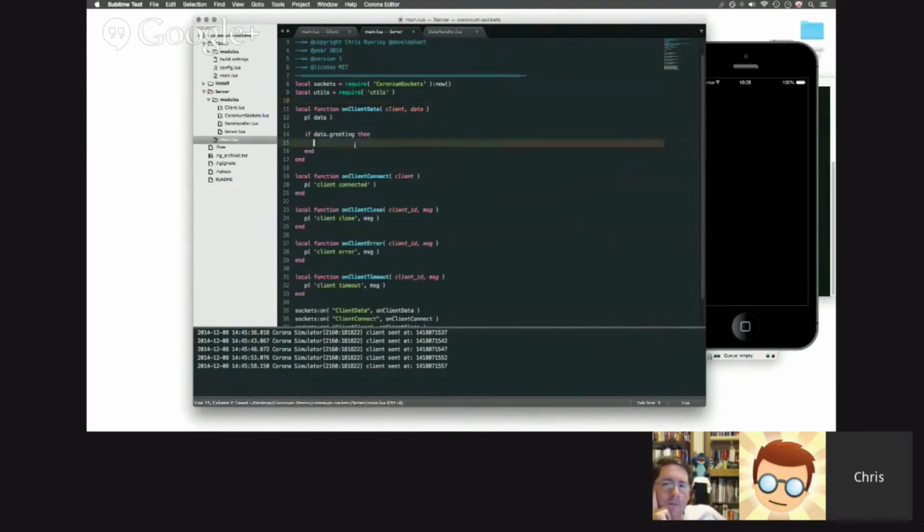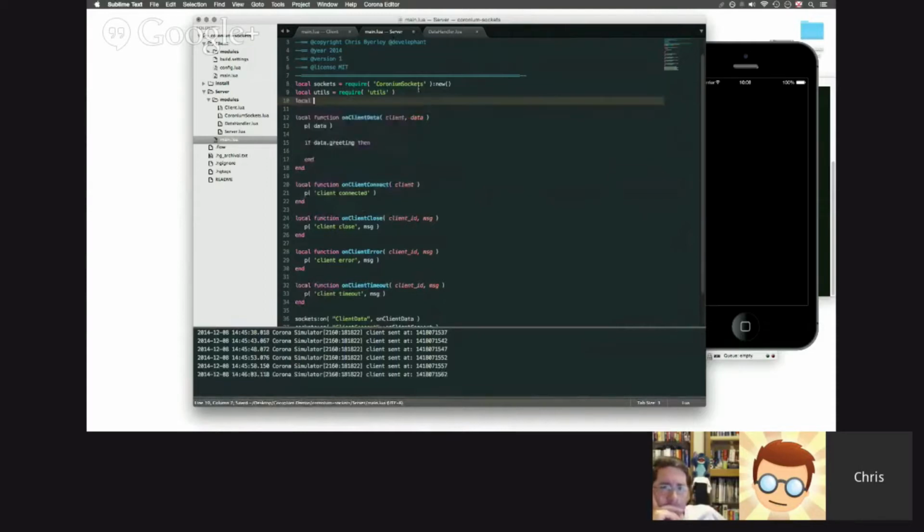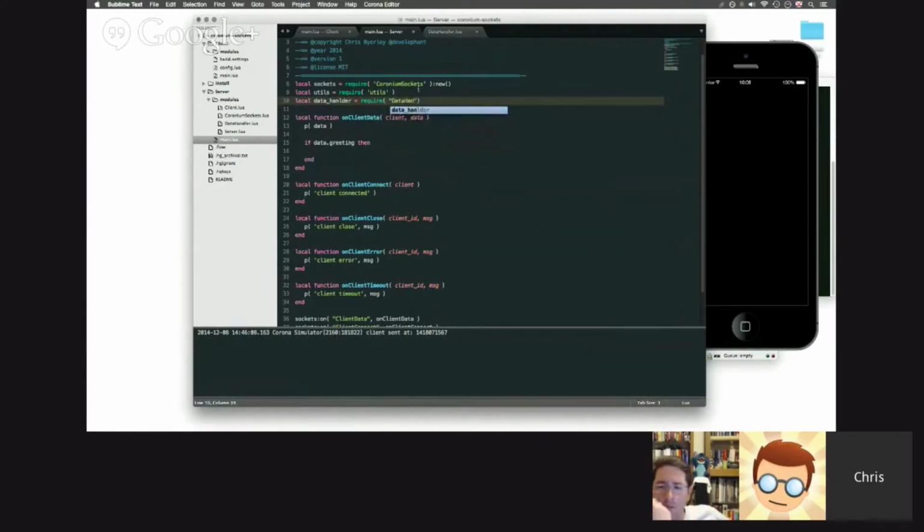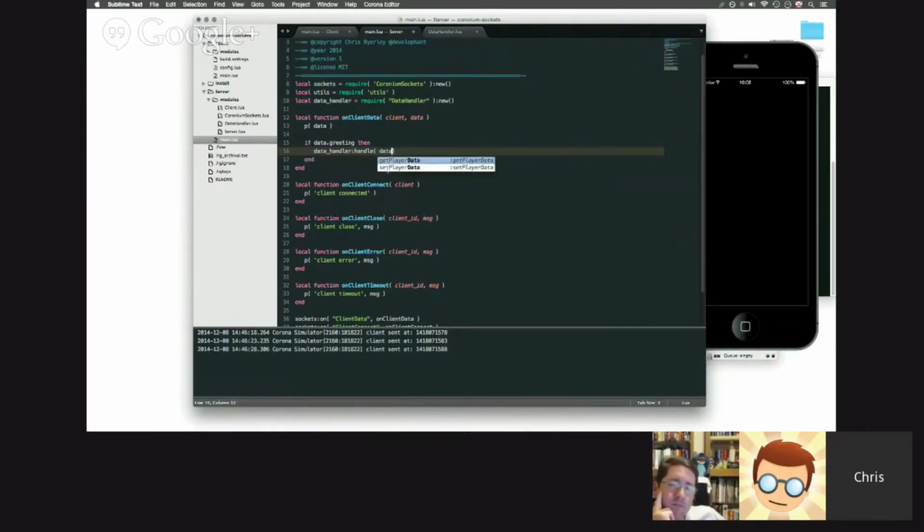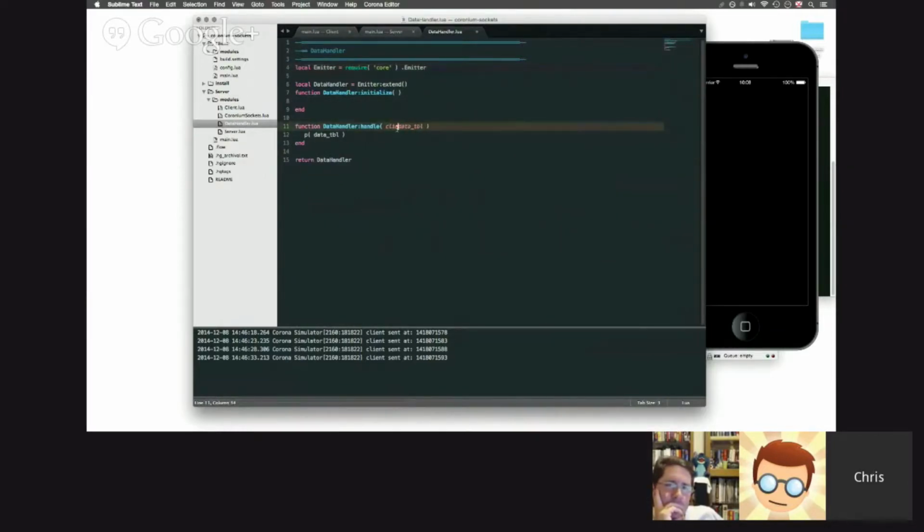Over here in my server now, let's go ahead and pull in this data handler, and we will just go ahead and create it here. We're only using kind of a singleton on this one, so just initialize it right here in line. So now I have my data handler, and I want to do something like handle to pass it data. Actually, I like to take the client too, because in case you need to send something back on the client, you can do that. So I'm just going to go ahead and change this, so I have a client reference if I need to.